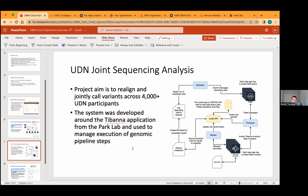So Tabana was originally designed as a genomic and alignment step tool. It was really only designed to do 1 or 2, or say 10, applications or patients at a time, and they were doing these as one-offs. Patients would come in, and typically it required that a postdoc or another researcher would babysit the different steps needed to produce a newly aligned sample, then to call the variants, and then to create the data in a way that you could then do analysis on it, right?